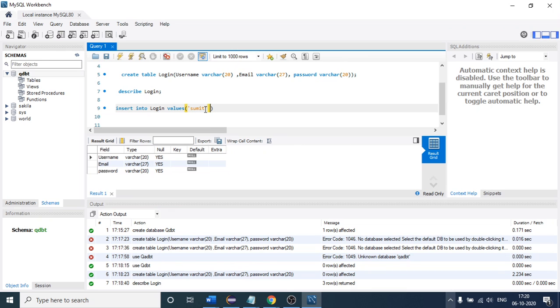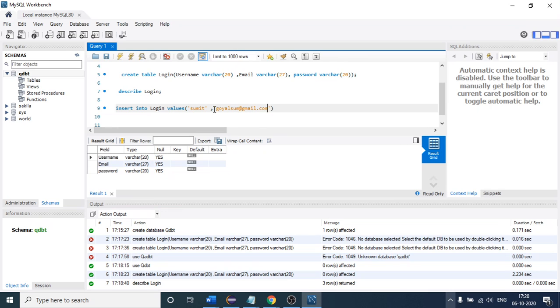After that, let me provide one email ID, because first it will store username in the sequence, after that email, and then password. So what is the email name I can write? Again I will put it in single quotes, goelsum@gmail.com.